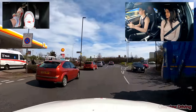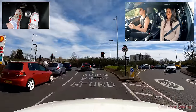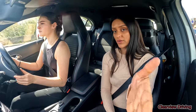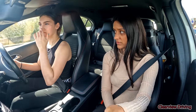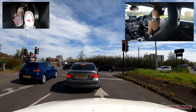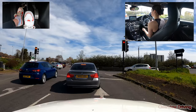Good, just check that right side and stay all the way in that lane. So it's only one lane, it's quite a wide space though. And then as we're going in, we're going to follow this white line. Okay. And this white line will guide you round. Okay. Yeah. Now remember, this time round, we're not taking the very last exit. So I doubt it's the very last lane. Okay. So as we're going in, if you follow this marking, it will guide you into lane 3.